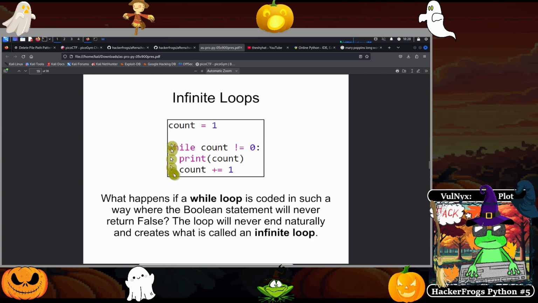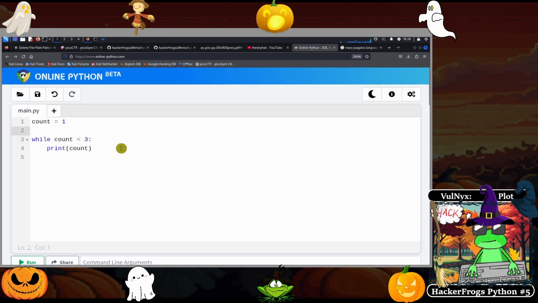Count is going to keep on going up because count goes up each time the loop runs. But because the end condition is flawed, count will never be 0 because count starts at 1. So this is an infinite loop because it's just going to keep on going up. And in fact, let's just simulate this real fast.